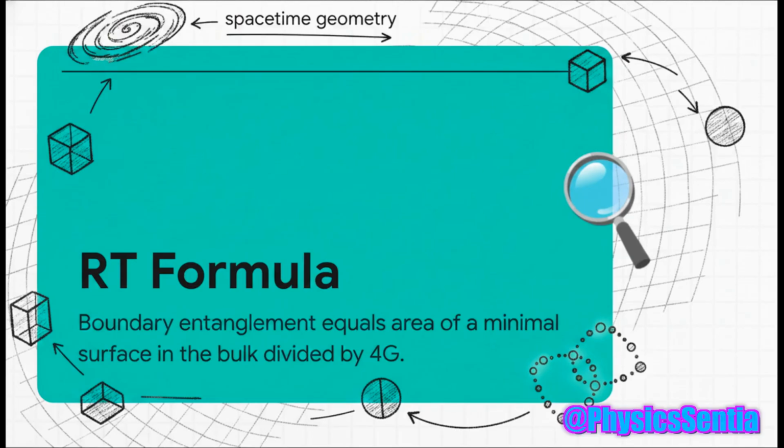It mathematically states that the quantum entanglement of a boundary region equals the physical area of a minimal surface deep inside the bulk spacetime. This was huge because it strongly suggests that spacetime geometry is actually an emergent property. The physical fabric of space is quite literally woven out of quantum entanglement. Sometimes physicists playfully refer to this as the it from qubit perspective.